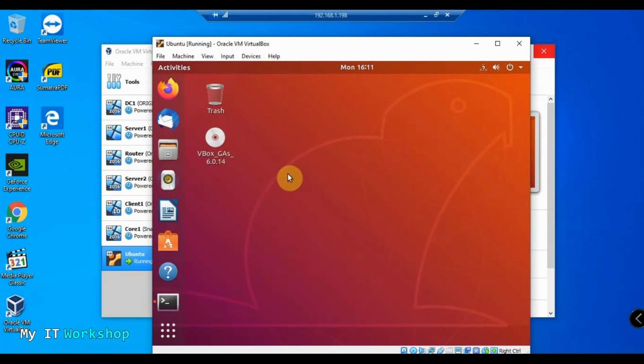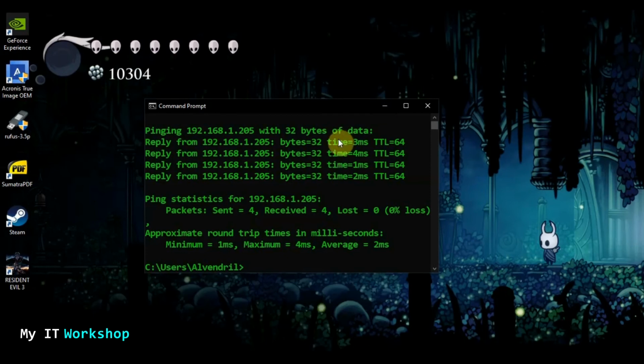Okay. So that's what I wanted to show you in this video, guys, how to install Ubuntu in a Windows computer using VirtualBox. This also applies for any other flavor of Linux. It's going to be almost the same process. Okay. Now in future videos, we're going to log into this machine. We're going to enable SSH. We're going to run the scripts and all that. We're going to do some automation.